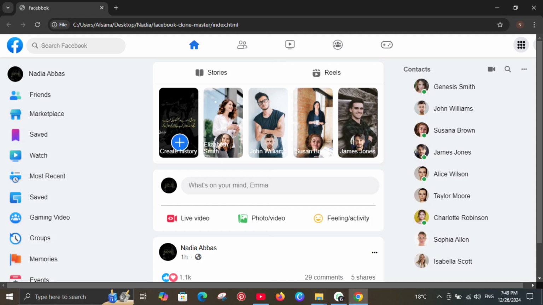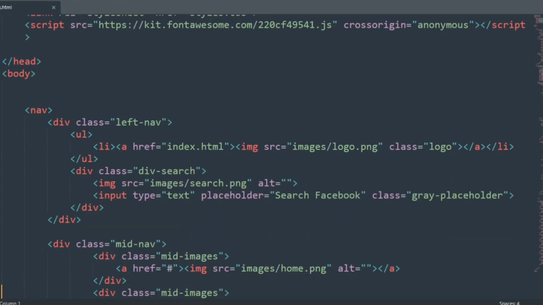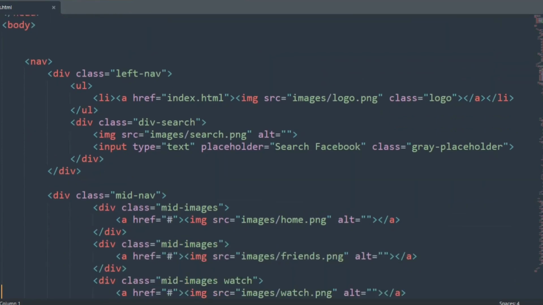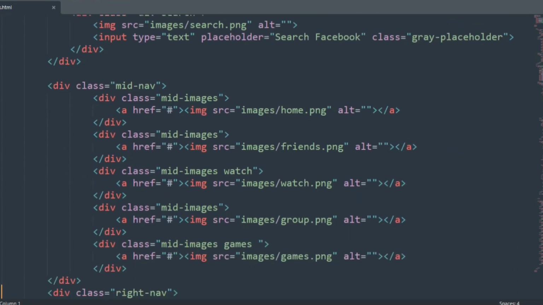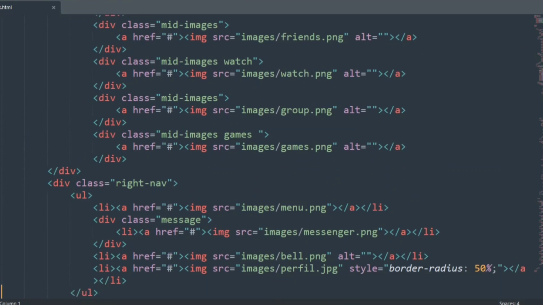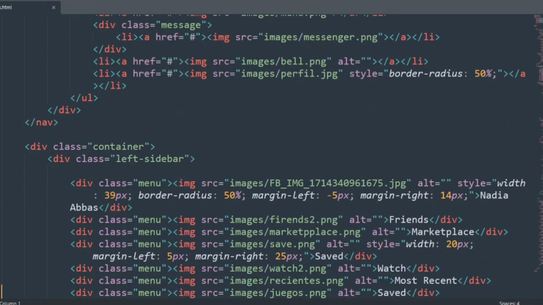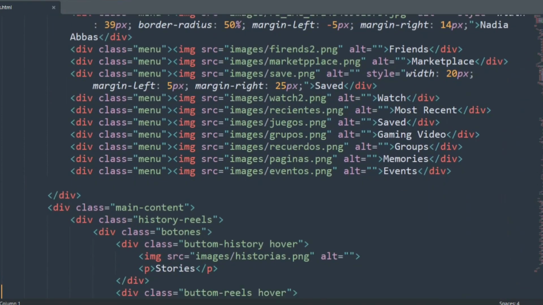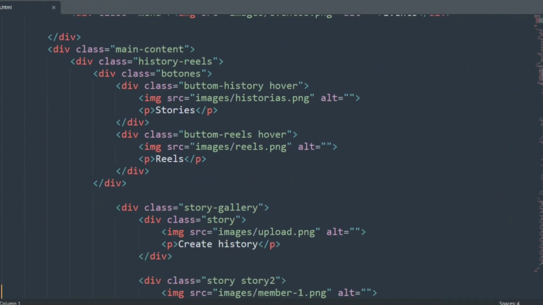So now let's start. Let's have a look over the coding, how the properties, functionality and main concept of the elements are working here. Here you can see the main structure of this index file, and other elements like divs, nav, and ordered lists, which are all included within just one body. Every div has its own functionality, meaning every div possesses its own class with names like container, main content, history, reels and others.